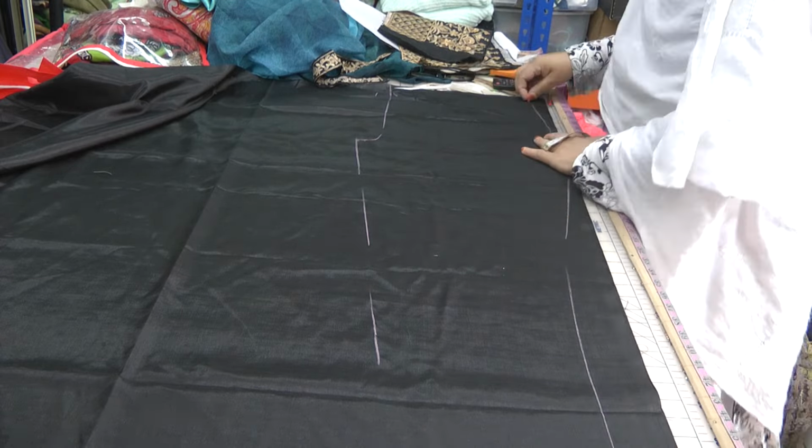Do you know what? My scissors have gone so blunt. Probably been cutting. They need a good sharpening.